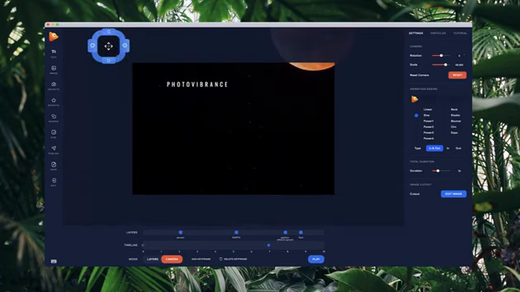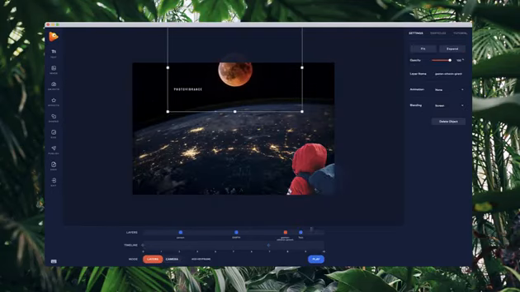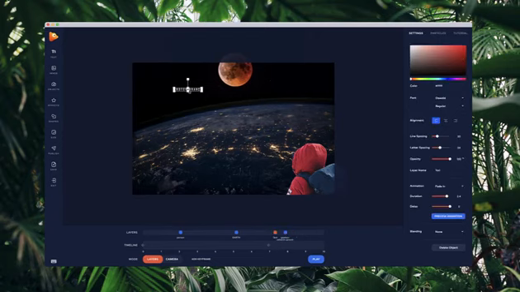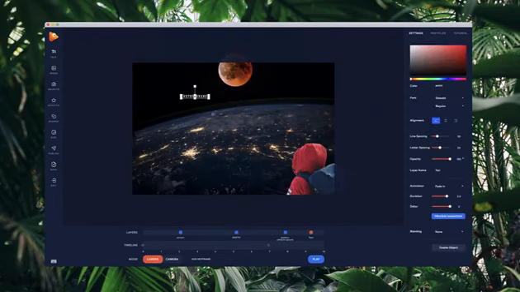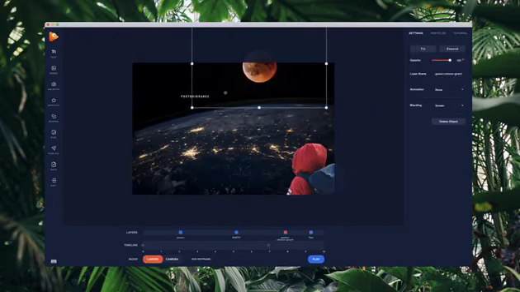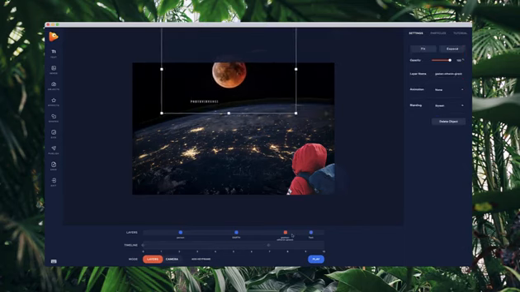Cool. Now I might actually want to move my text down slightly, so what I'm going to do is go back to layers and I'm going to select my text and just drag it down. Oh, whoops. Let's just put it in front for now just to select it, drag it down slightly, and I'm going to put it back over here. And let's just select that. Okay, I might go back again. So some of the time you have to kind of go back and forth and just play around with it to make sure it's in the right position. Okay, something like that.